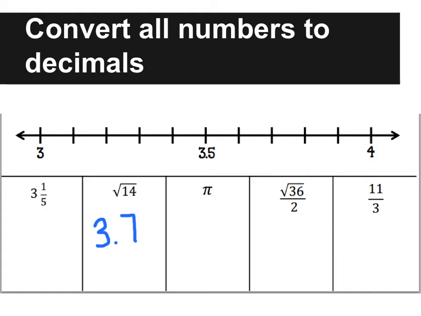7/10. So we're going to put this on the number line. It's a little bit more than 3 7/10. It's about 3.74. So when we put this on the number line, we don't want to be right on 3.7. So let's find that on our number line. We have 3. Here's 3.5. So this is 3.6. This is 3.7. And remember, I said it's a little bit more than 3.7. So we're going to go a little bit to the right, and we're going to mark this where it started. This started as the square root of 14. So we're going to put above our number line, square root of 14.